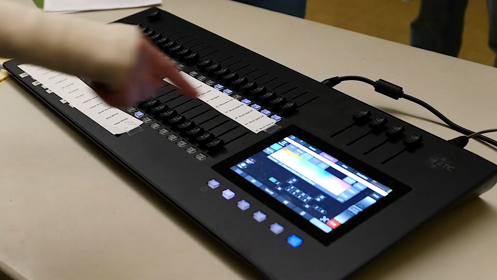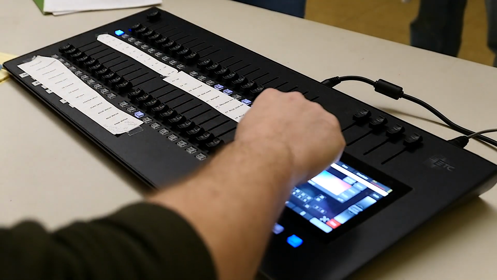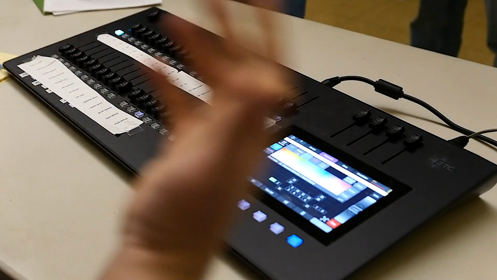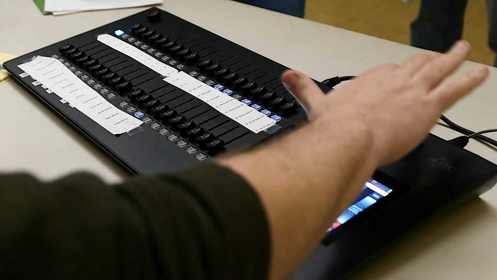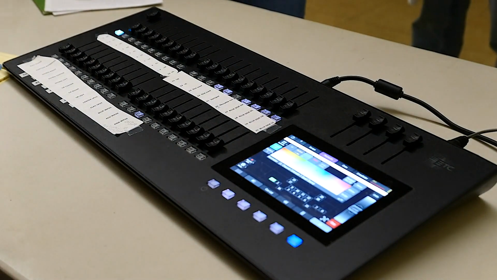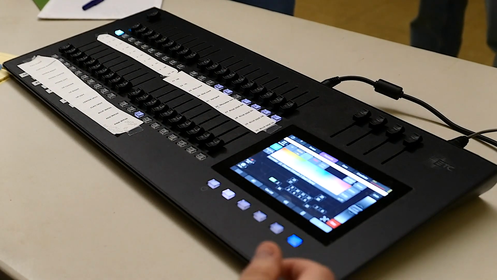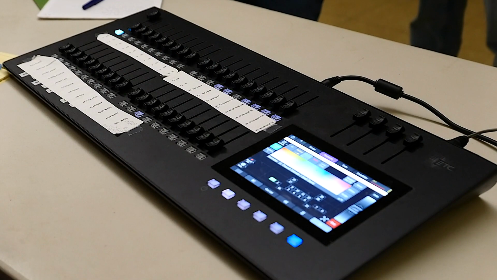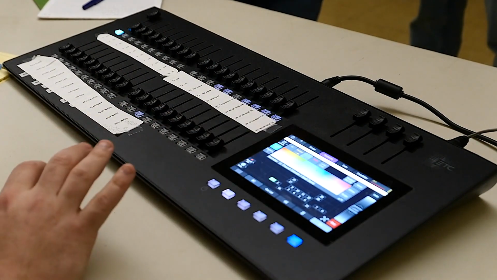Do you have to drag your finger? Could you just press it? You could. Yeah, so I could do like that. Okay. I just happen to have fat fingers, so I usually have to drag it to where I want it to end up anyway. You wouldn't do that during the middle of the performance. That's to set it. Yeah, this would generally be like if you're setting up for something, whether it's to record it or to just set it and then people come in and do something, you could do this.